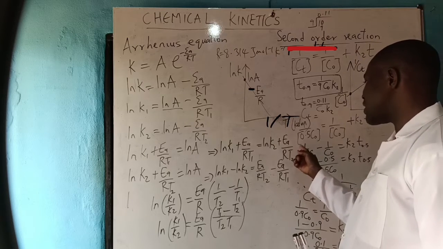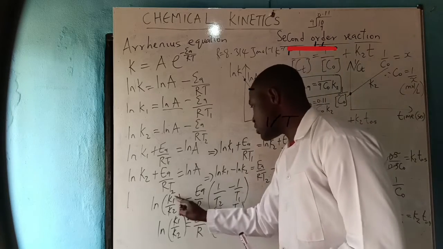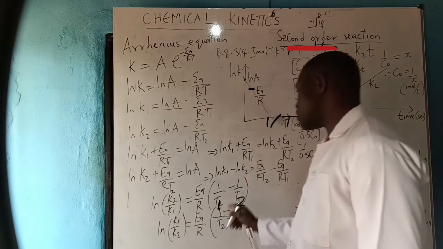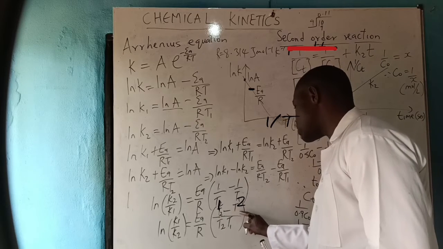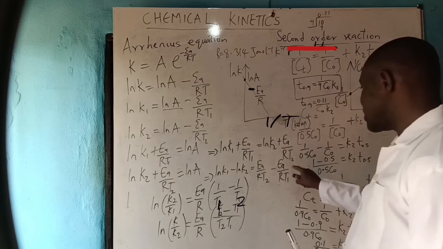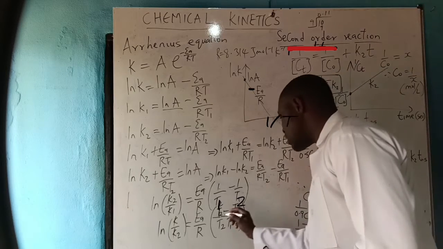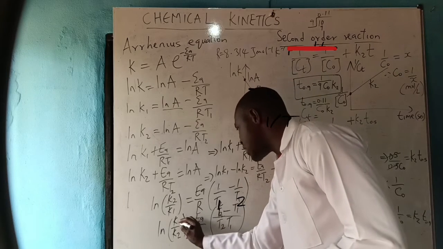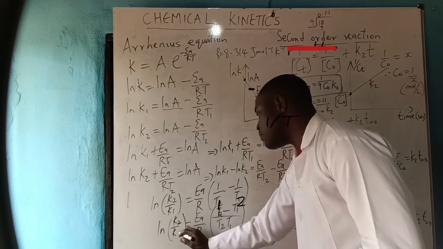If you take it this way, that this should go here while this should go here, the implication is that you will have here to be T2 and here to be T1. Here will not be negative because of this minus. The reason why I interchange them is that there is need for you to have a positive answer. Instead of wasting your time after getting negative and then dividing, it is better you use the one that will give you a positive answer straight away.